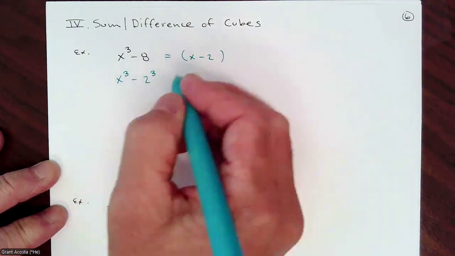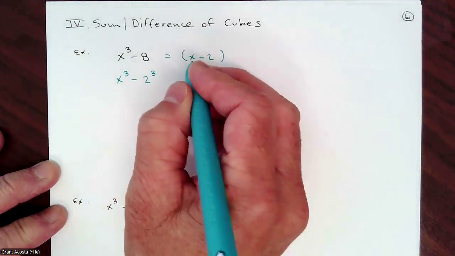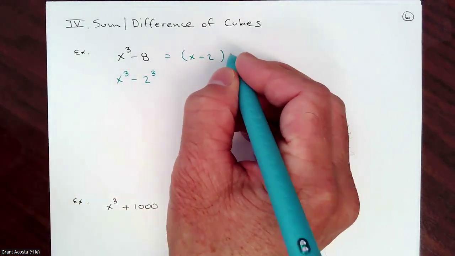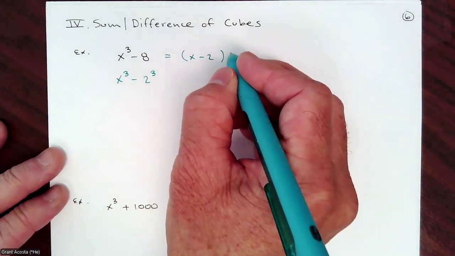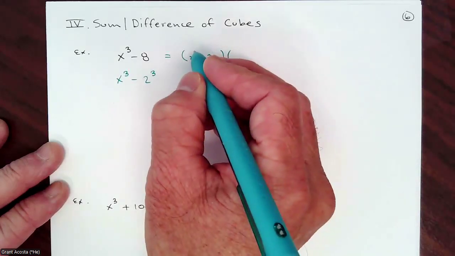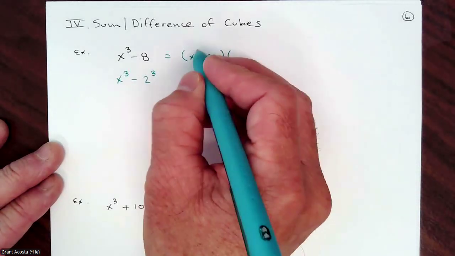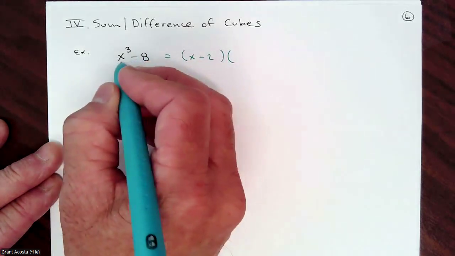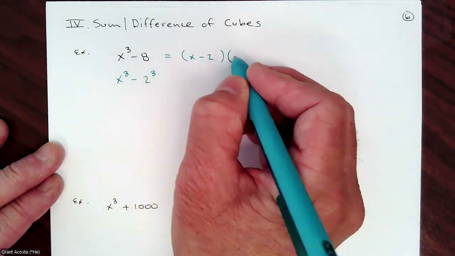So it's just going to be, if it's x cubed minus 2 cubed, it has to be x minus 2. And there's a reason for that. We can get into that in class if we want to. But now let's think, okay, there's going to be more there, and I'm just going to think backwards. What I have to be able to multiply whatever I put here out and get back to x cubed minus 8. So what would have to go here?